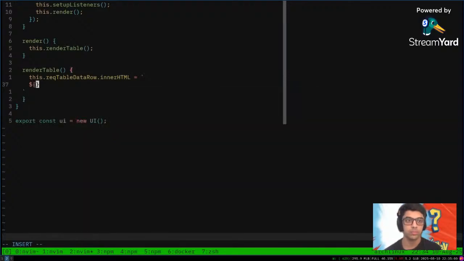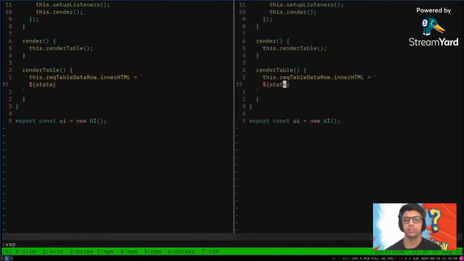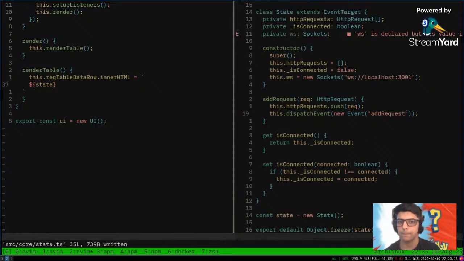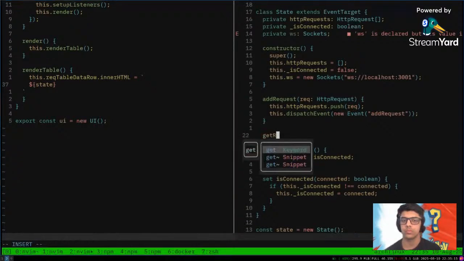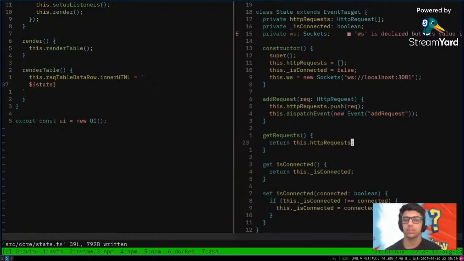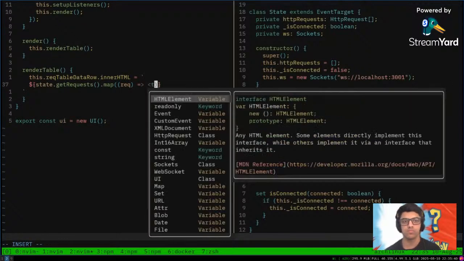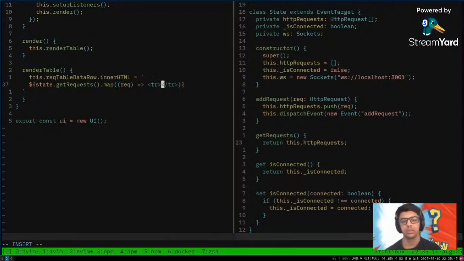Tr, no, not tr. State dot http state dot get dot map request tr request dot method.